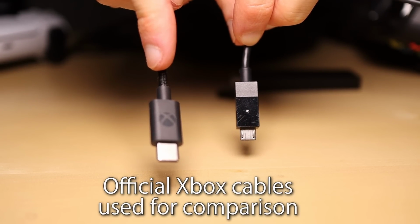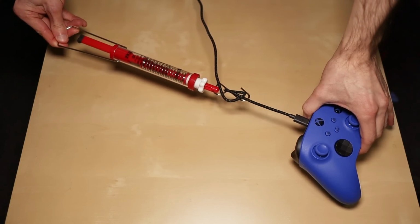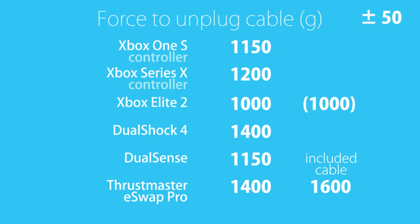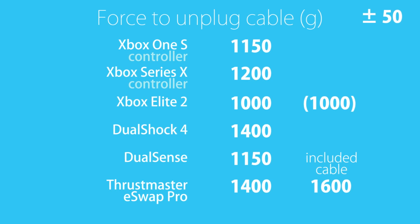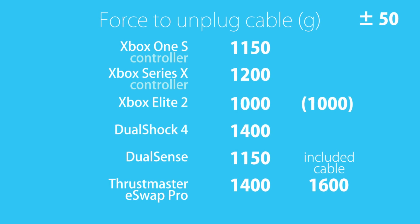Cables. You don't want them unplugging at the wrong moment, so I thought I would test the force required to unplug them from the controller. Disclaimer: the mechanisms can wear out over time and change the force required. You might also get different forces when pulling at an angle. The Xbox Elite promptly does the worst with its own cable, although the other Type-C controllers don't do much better. The Xbox One S on microB does similarly, while the DS4 and eSwap can withstand 1.4 kilos. That's not the whole story though, because the eSwap controller comes with its own cable with an additional locking mechanism that allows it to hold up to 1.6 kilos.